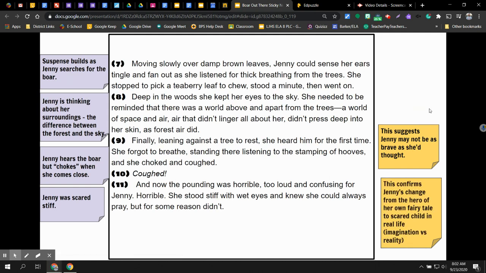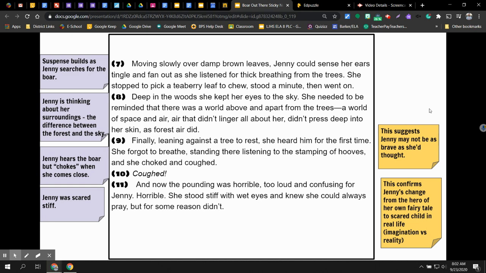So this confirms that Ginny is changing from the hero of her fairy tale, how she imagined herself at the beginning. And she understands how the world works. Her imagination kind of gets the best of her, and she knows how things are. But now that she's out on her own, she's looking for this boar. Things are a little bit scarier in the deep, dark woods. She's realizing that maybe the way she's viewed the world isn't exactly how the world is, and things might be a bit scarier than she'd imagined.